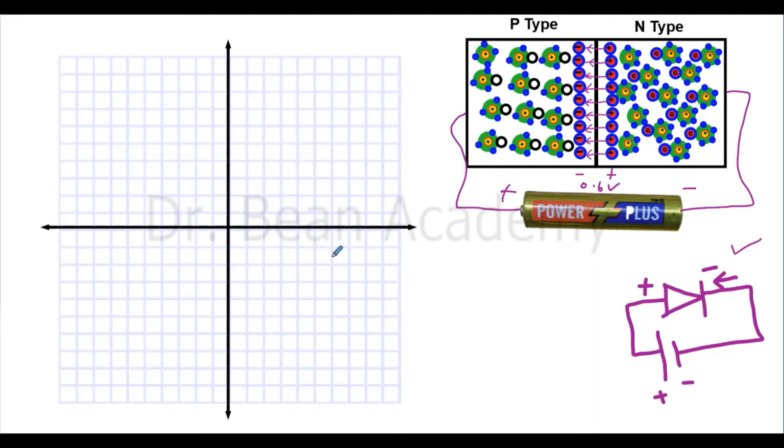So let's draw the graph of the values, because I am interested in current and voltage, and how the current will change if I change the voltage. These are the two quantities we are interested in. So I will represent voltage across the horizontal axis. Here I will plot voltage in volts, and I will represent current I, and of course this current is very small, so I will represent these values as milliamperes.